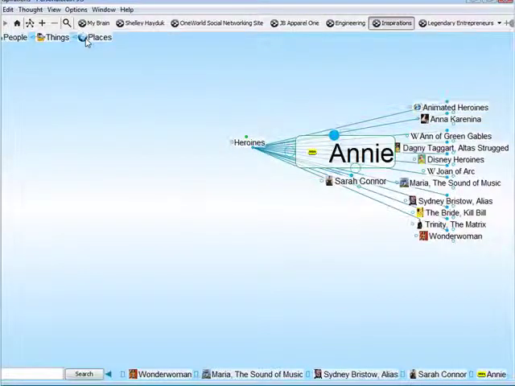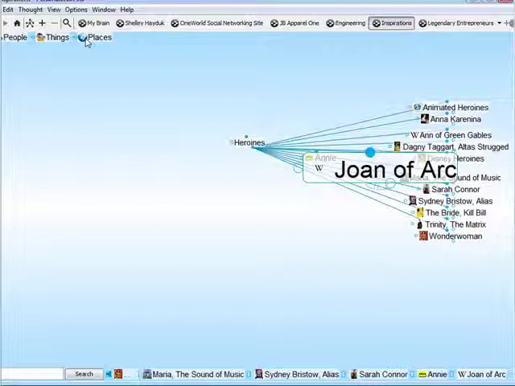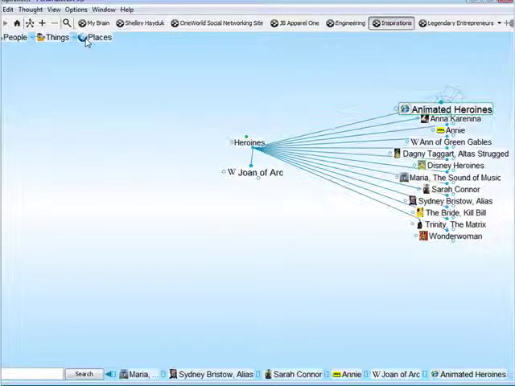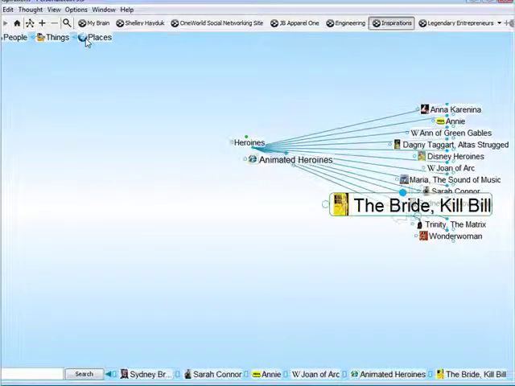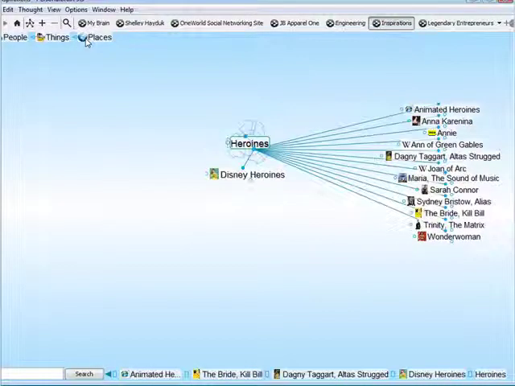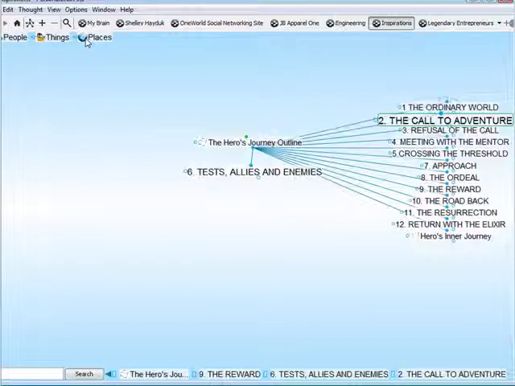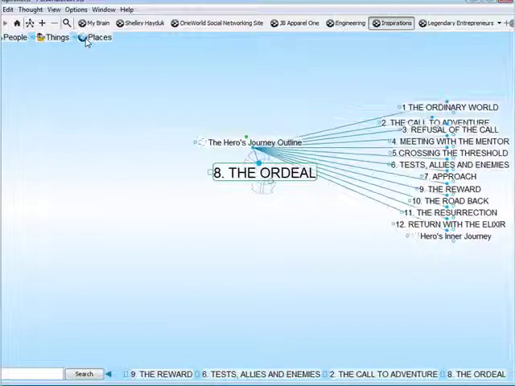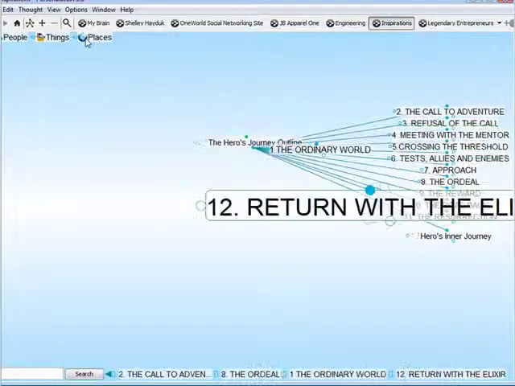And before I end the session, Matt, did you have any final tips or other insights that you want to share with everyone on creating their brain of inspirations? No, I was just going to say, as long as you pick a topic that's close to your heart and inspires you, you can't go wrong. You're going to create a great brain.